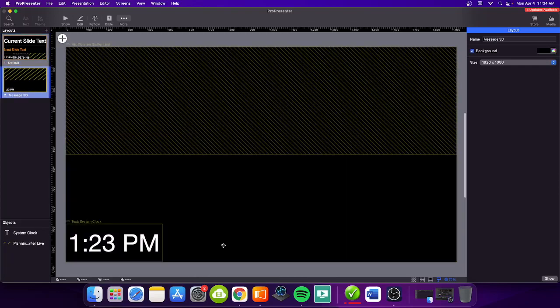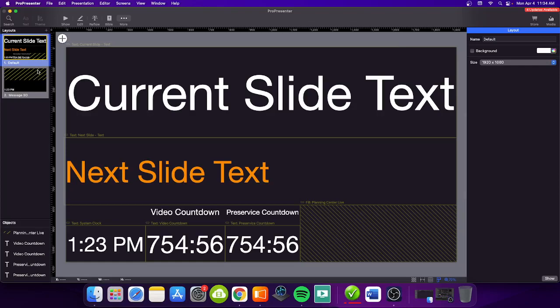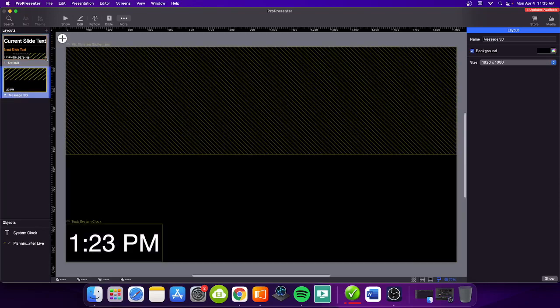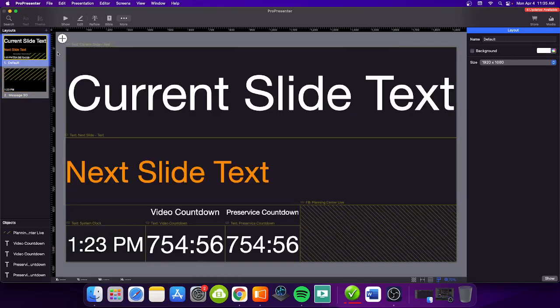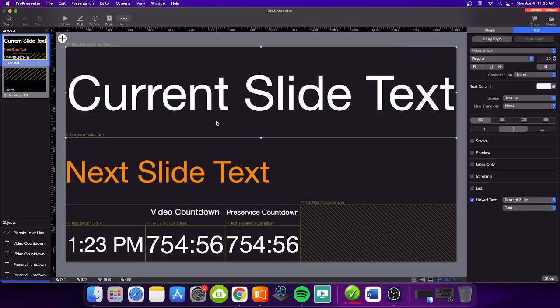So there's a lot of different things you can do with that. That's just a couple designs. And like I said, check out my Planning Center troubleshooting video if you haven't, to make sure that it's working. And I'll shoot a Planning Center Live troubleshooting video as well here in just a second. But that's how you design stage displays. Just play around with it, and you can have fun with it. It's really just up to your discretion how you want to design it, honestly.